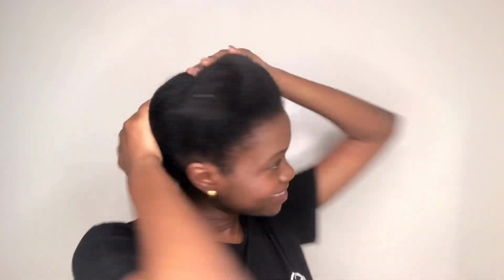So you guys don't mind, my hair is looking a bit raggedy. But we're going to start with the first hairstyle. I already parted my hair into two sections.